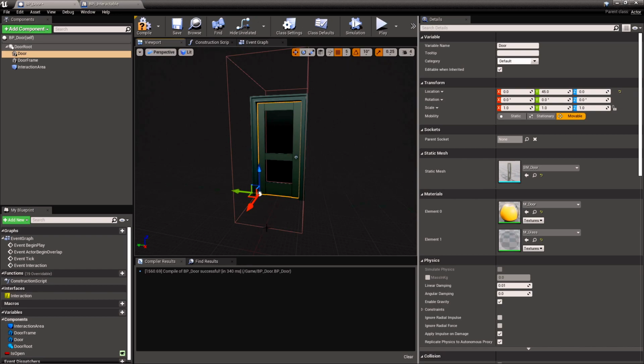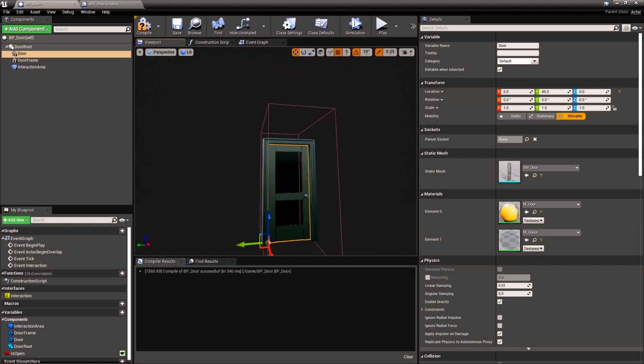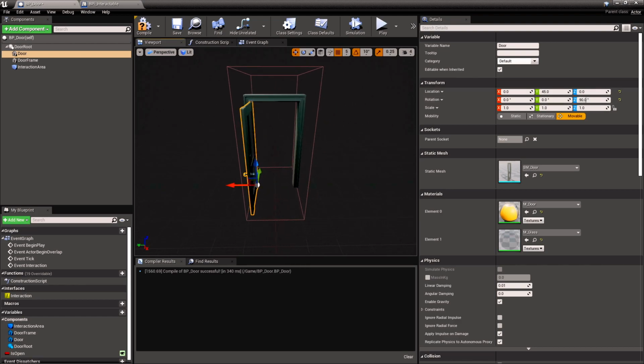You could make this an animation, and eventually there's a good chance you'd probably want to. But let's keep things simple. So what we're going to have happen is that when the door is open, the rotation is set to 90 degrees, and when it's closed, the rotation is set to 0 degrees. It would be possible to do this with the animation, having it actually swing open over a couple frames. That adds another layer of complexity for right now, so we're just going to do it by set values.